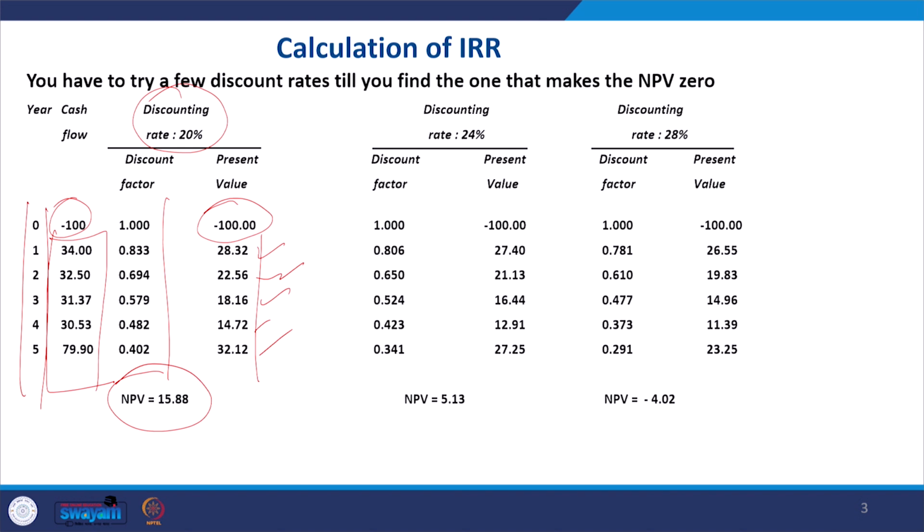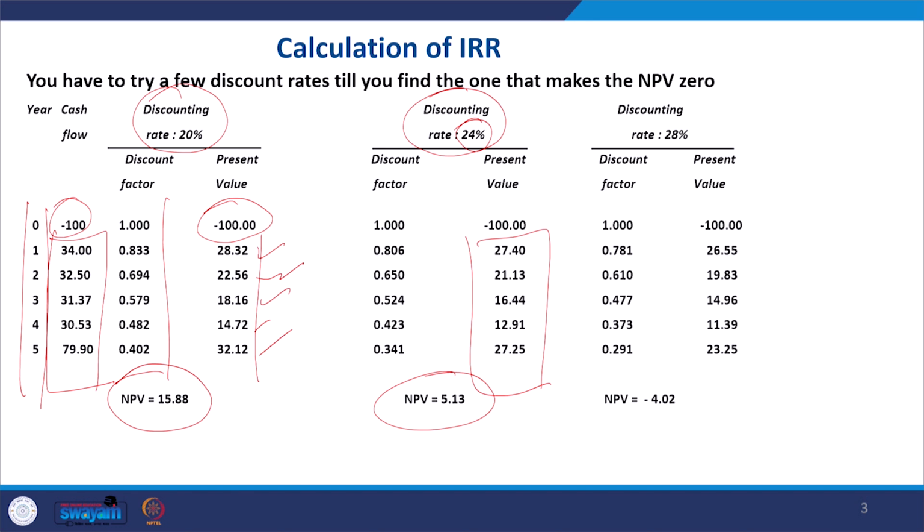So how much more? We have to find it out. So what we do now is increase the discount rate from 20% to 24%. When you increase it by 4 percentage points, your discount factor changes, and when the discount factor changes, the present value also changes, especially the present value of the inflows. Finally, NPV goes down because you have increased the discount rate, but NPV is still positive. It's still more than zero, and it is 5.13. Earlier it was 15.88 million, but now it is 5.13 million. It is less than the first one, but it is still positive.